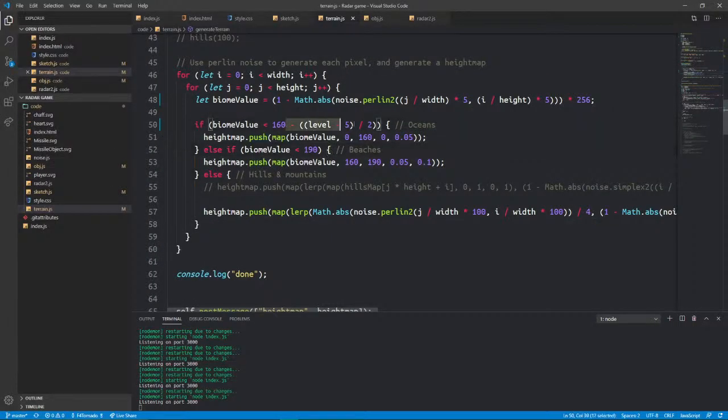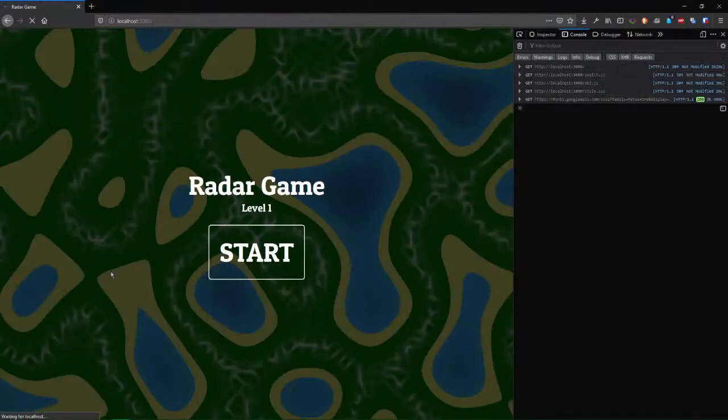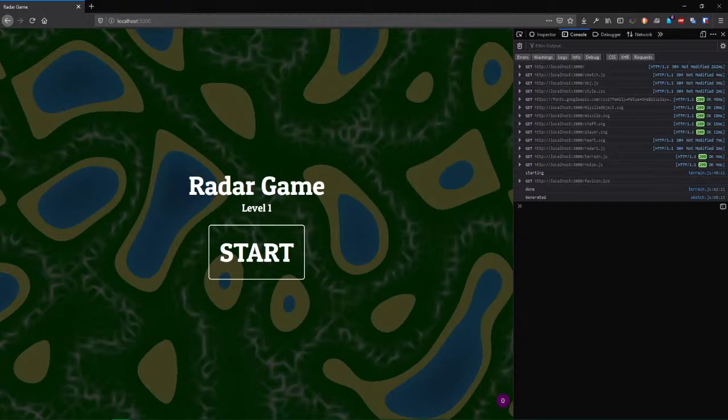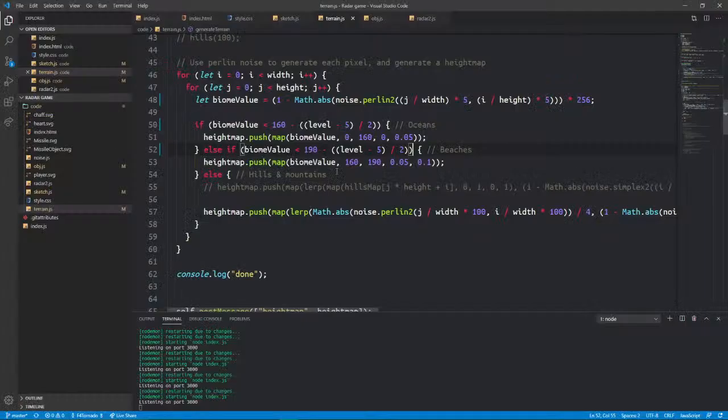Let's try doing the same formula for the beaches. So I think I'm adding too small a value to this.